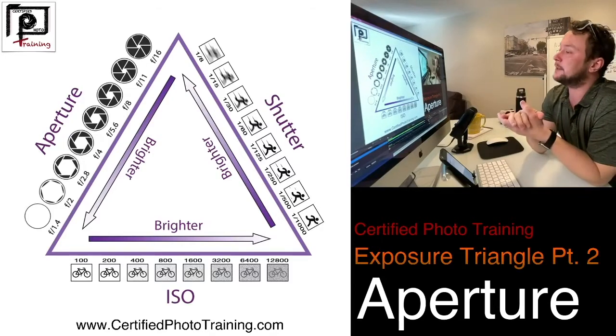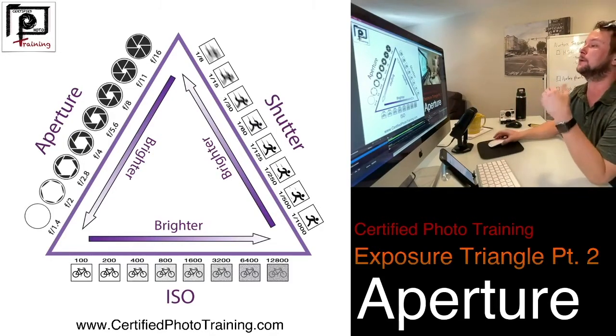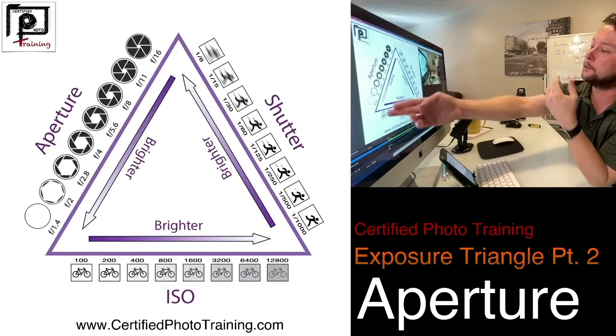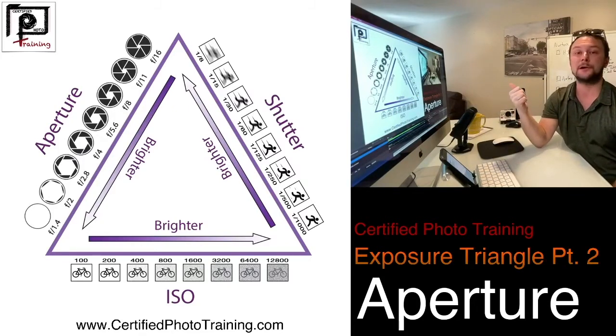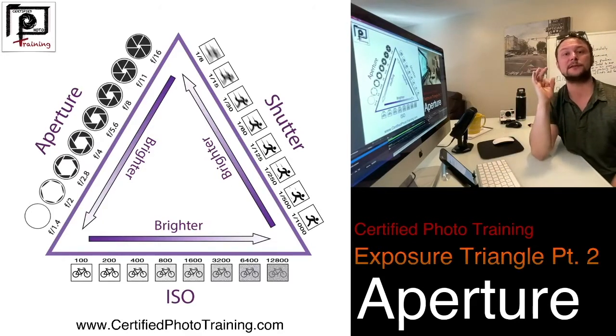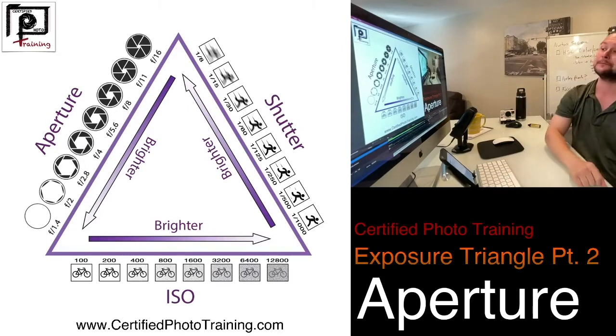And just like with the ISO scale, every time you hit this mark, every time you go from 1.4 to 2, 1.4 to 2 is one stop darker. 2 to 2.8 is one stop darker. 2.8 to 4 is one stop darker. 4 to 5.6 is one stop darker. And it's darker because the aperture blades are getting more constricted. It's darker because your pupils are getting more constricted.